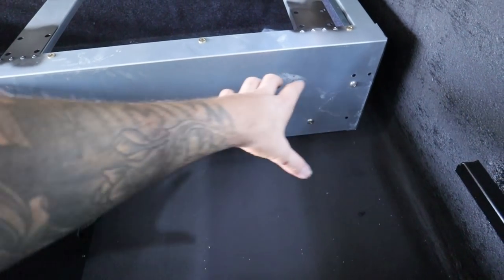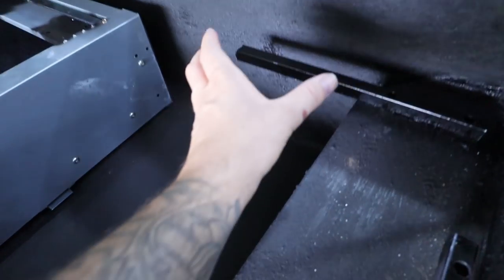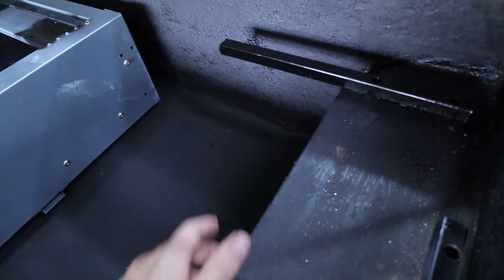Right here will be the battery. I'm gonna try and get that over to the center as much as possible because it's bloody heavy. Probably gonna do our little dual battery setup and management system right there. So I'm hoping today we can get a lot more done. I would love to get the bulk of the electrics in and start to get the ply floor cut up.